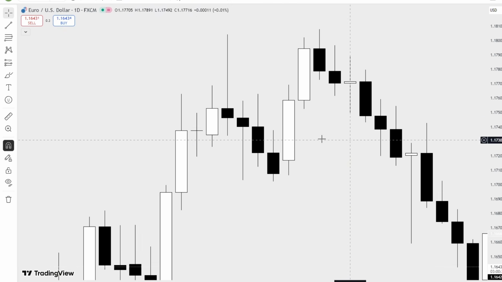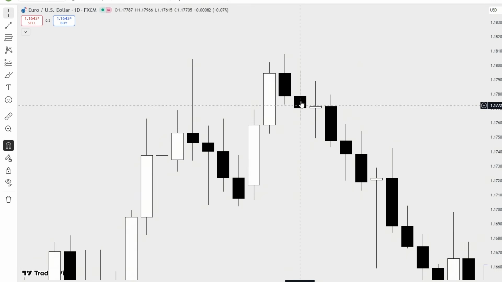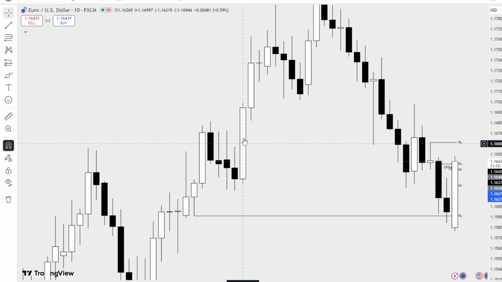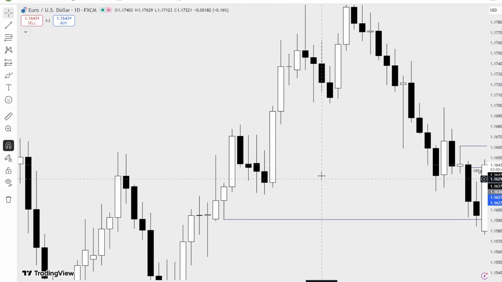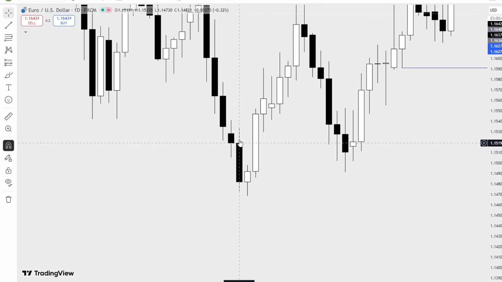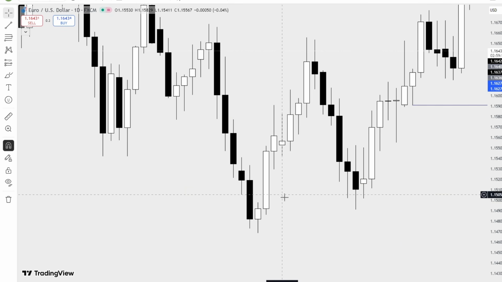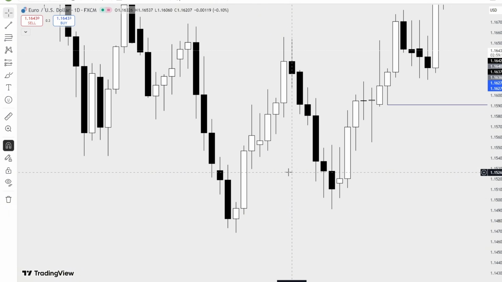We don't want to work with candles like this, and this, okay? This type of candle, this type of candle. We don't want to work with this, okay? We want to work with this type of candle right here, okay? You want to have strong candles like this, not weak, small candles like this. These don't show us anything. They'll show the intention of the price. Okay.